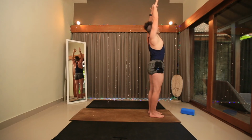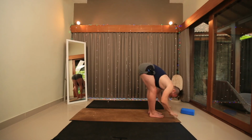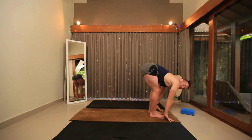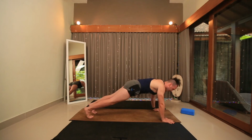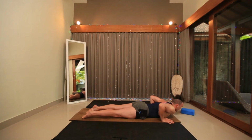Straight to the other side. Inhale. Exhale, fold. Inhale, half lift. If you step back to your plank, then use the other foot to step back. Or if you want to hop back, you can hop back. Exhale, Chaturanga this time. Untuck toes.